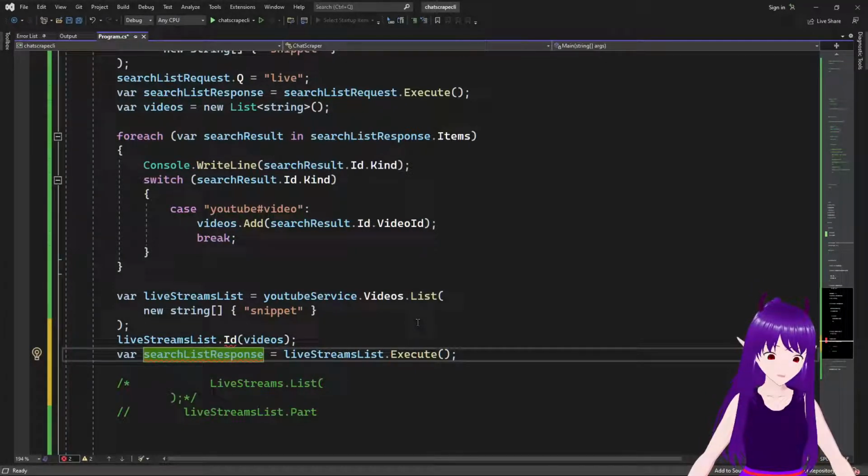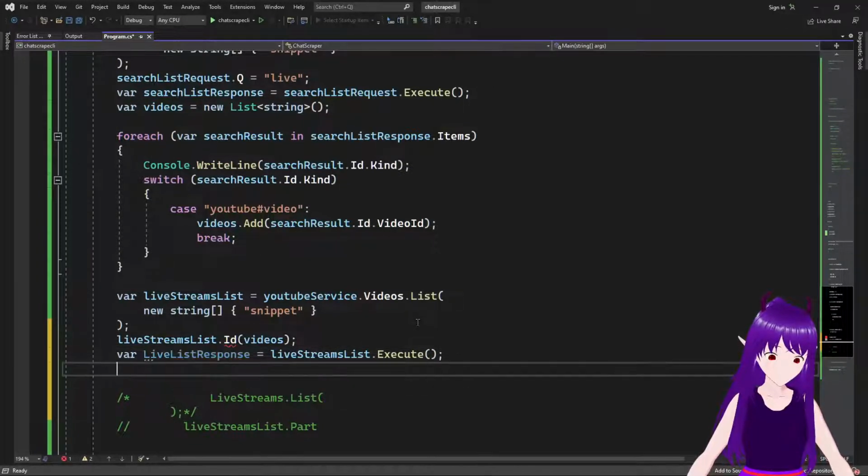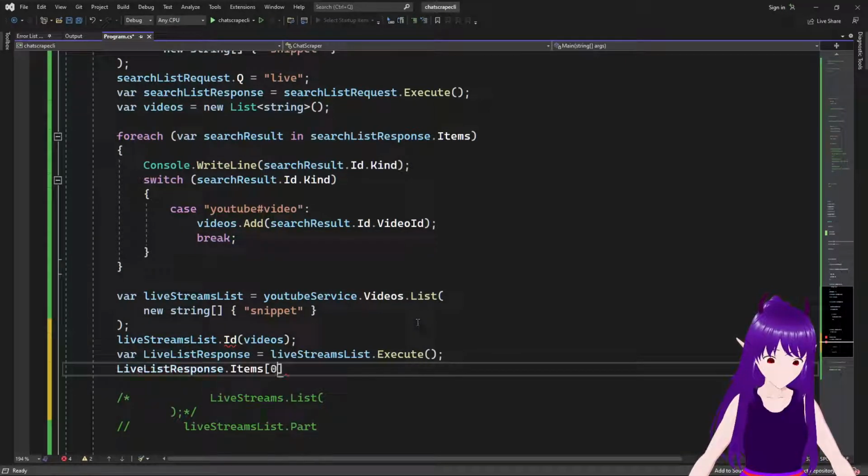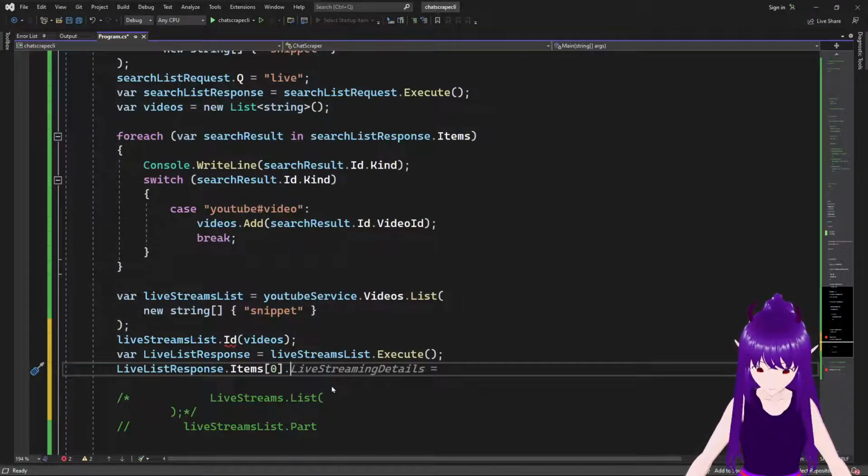Let's be response dot live streaming details.